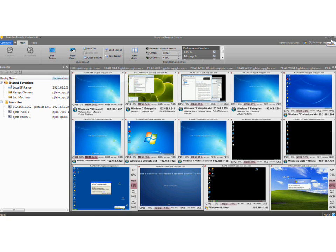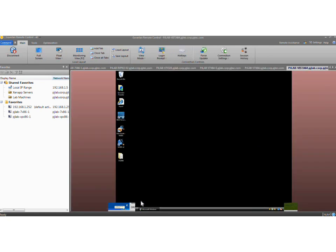So this is not running inside the user session. This is running inside an administrative session that has access to all the UAC prompts. So with Goverlan, you will not have any problems with UAC. You'll see the prompts on the screen if need be. You will not be blocked from controlling any UAC-based windows. So as far as that's concerned, maybe I can give you an example. Let's see if I have UAC on one of these guys.